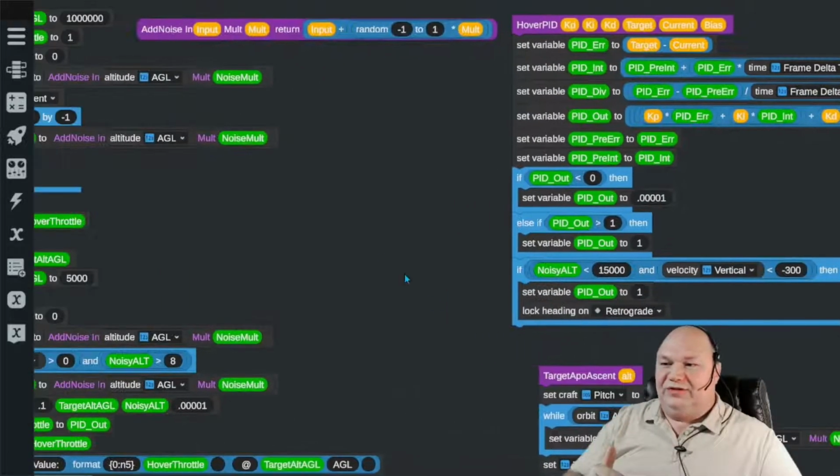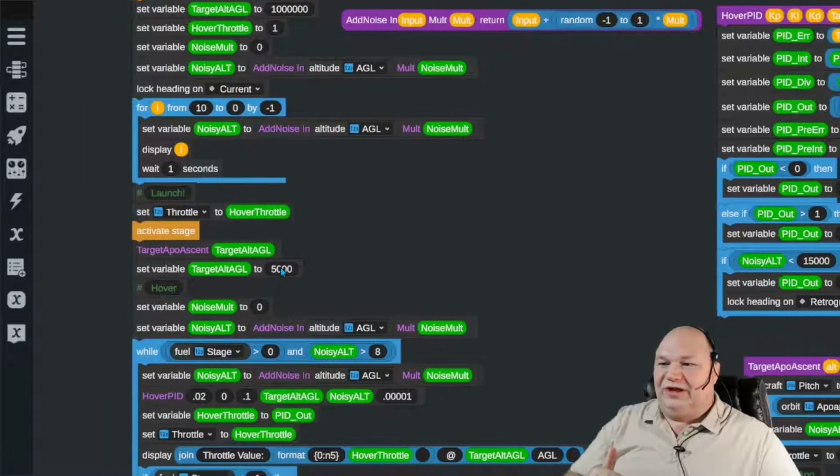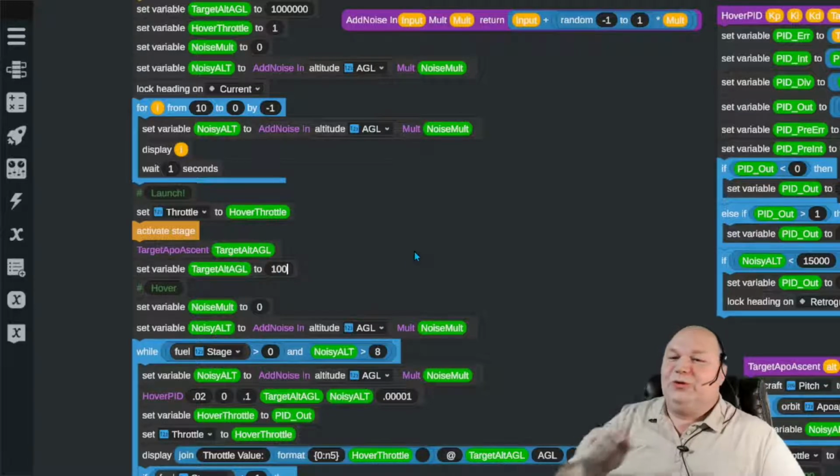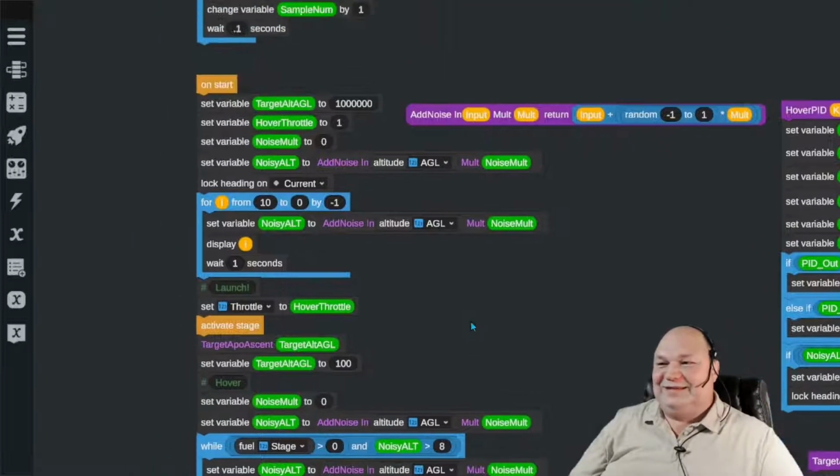So just to make this even extra dramatic, we're going to slow ourselves down at 100 meters above the ground. So we're going to come in from outer space, slow down after 15,000, and then land at 100 meters over the surface. Sound like a plan? That's the plan.